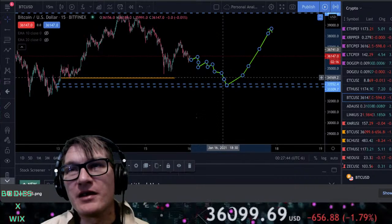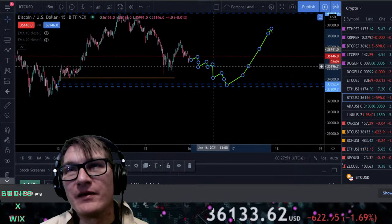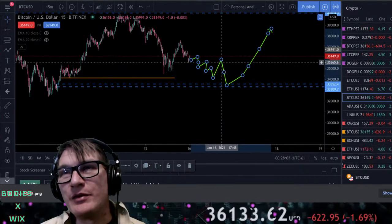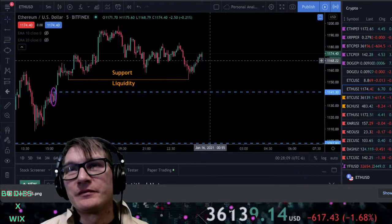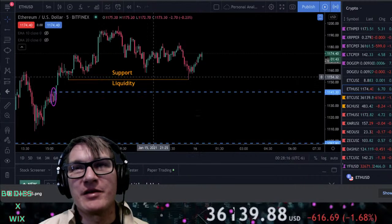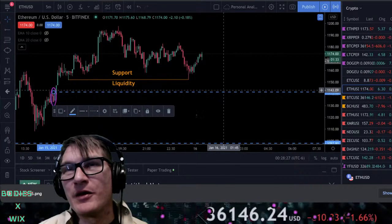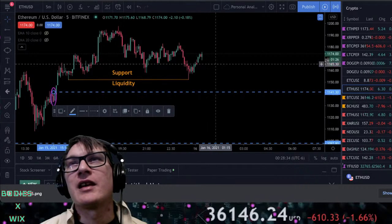Whenever it does get down to this area right here, I think it's going to give a little kaboom. It's going to bounce up a little bit and make people think it's going to buy. And then it's going to pull down really hard, the same way I think is going to happen with Ethereum. Who knows? Ethereum may not come back down. I've seen this happen many times before. But I'm just saying be prepared if it does. Because if you do have a buy limit set somewhere in this area, this is possibly where it's going to come back to.